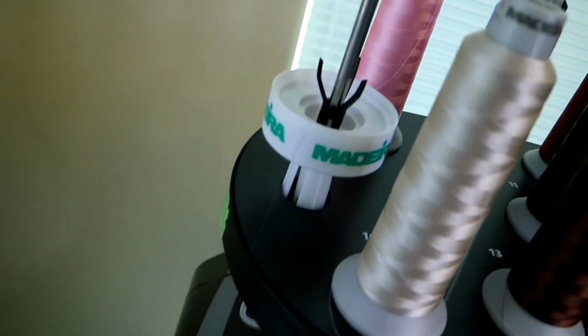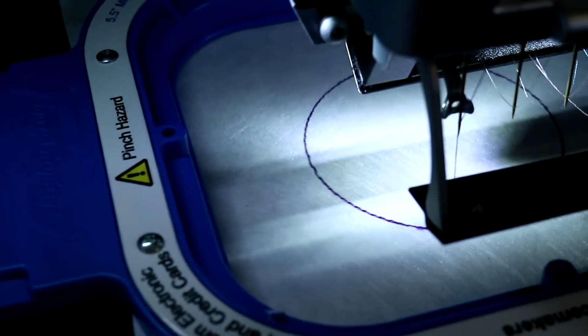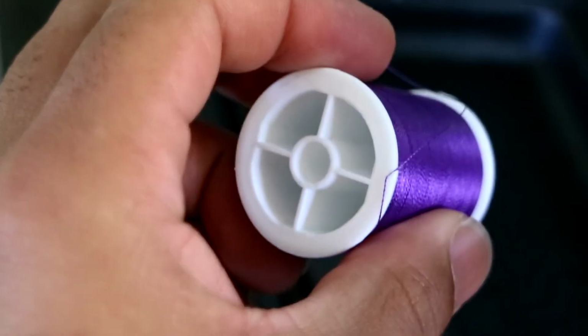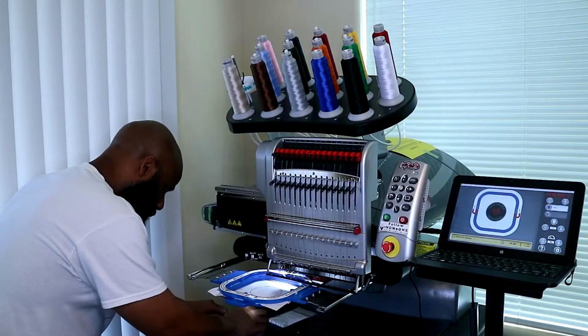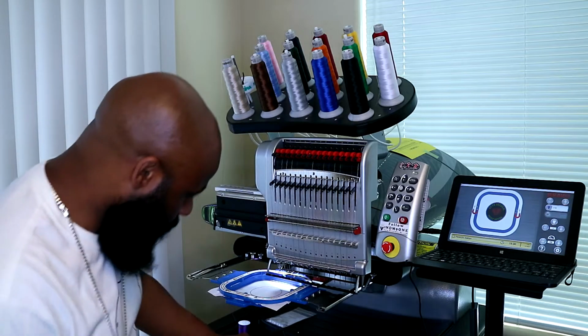Looks like it's feeding in there pretty good. Alright guys, so I'm just feeding it straight from the ground. It's winding off easy. It fell over a little bit, so let's actually look, it almost got snagged on the thing, so I'm going to have to watch this. Let me set the camera back up, and we'll do our tack downs with our material. And that's why you want to slow the machine down. Don't go too crazy with it.